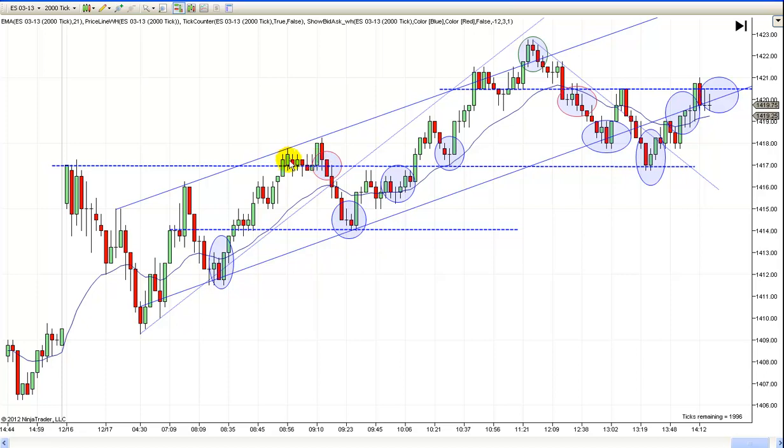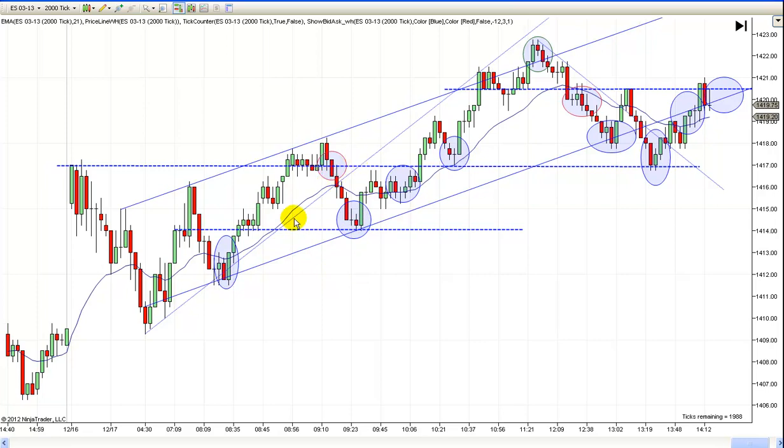There's no reason to enter in here. Notice there's no setups in here. Here's the first, where you finally get a failed break higher, and you get a fairly bearish bar. And even if you didn't want to enter there, you could have entered here, and you still had plenty of room. If you saw this trend line here, then you might have been scared of this trade. But if you saw this trend line, then you shouldn't have been thinking short at all, and you should have been looking for a long, and that would have got you long right here, because that would have been the first break of that trend line.